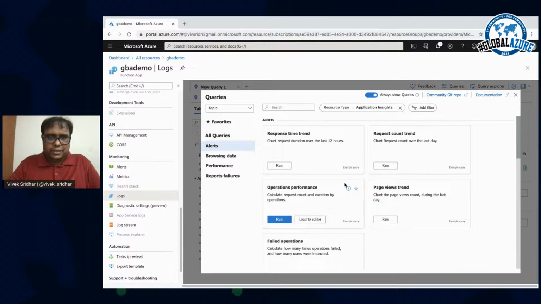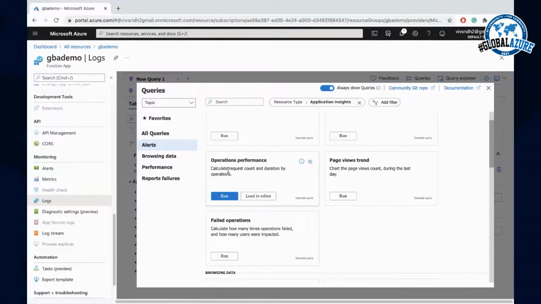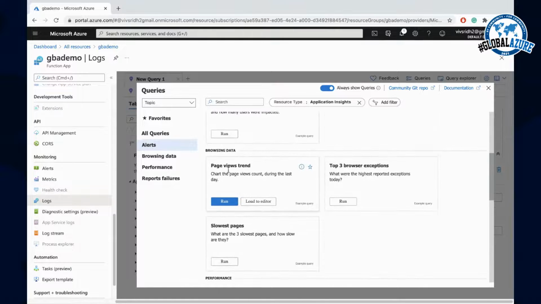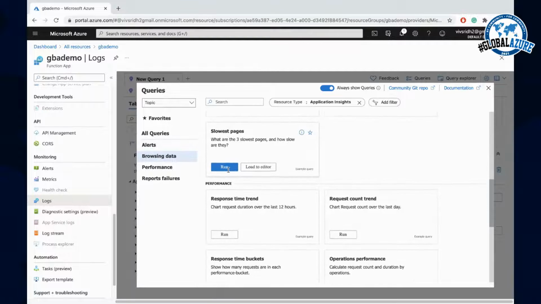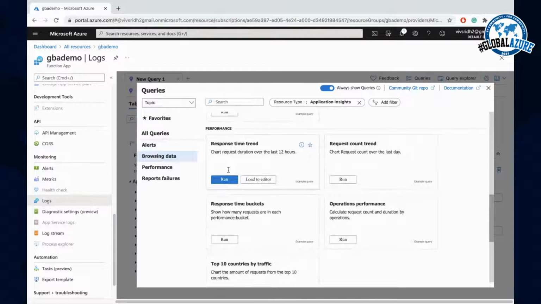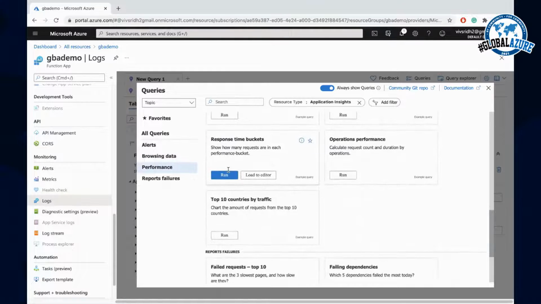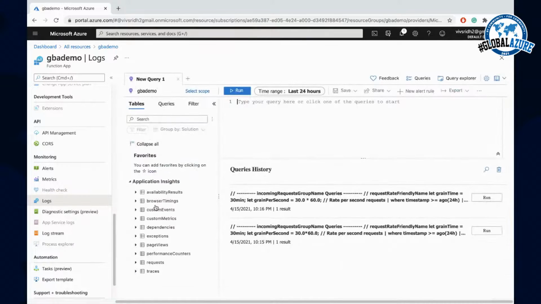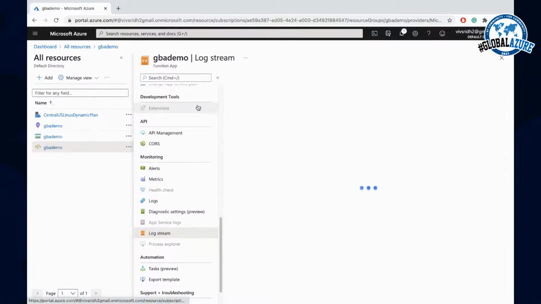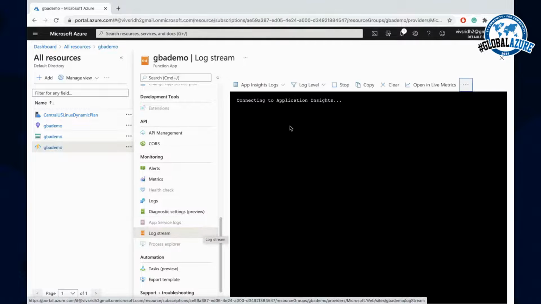And you can see various things like operational performance and exceptions which are happening, and various other things being run here. So you can easily see a couple of activities which are failing and other stuff. You can also stream the logs, in fact, through the portal itself. Let me go back and show you.